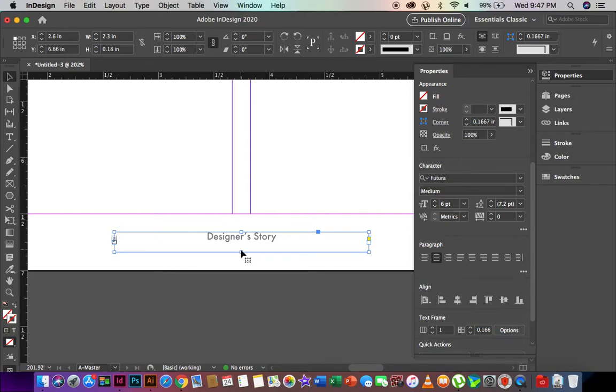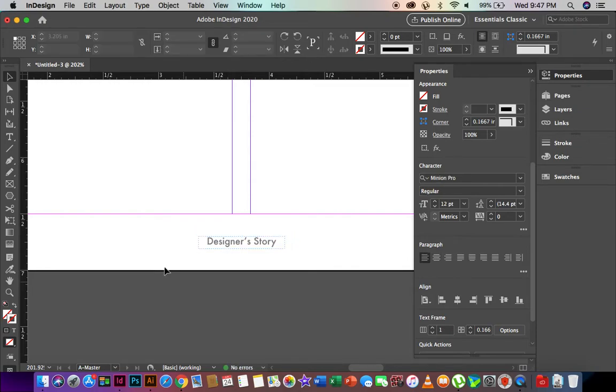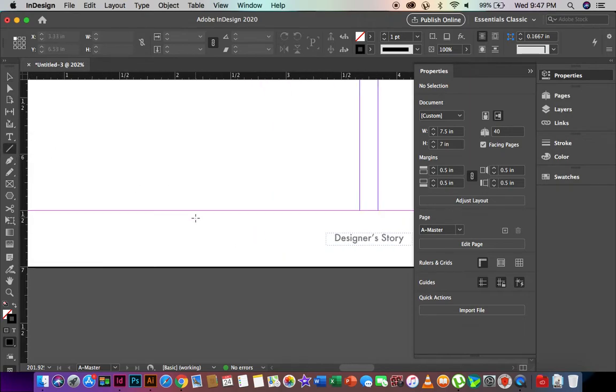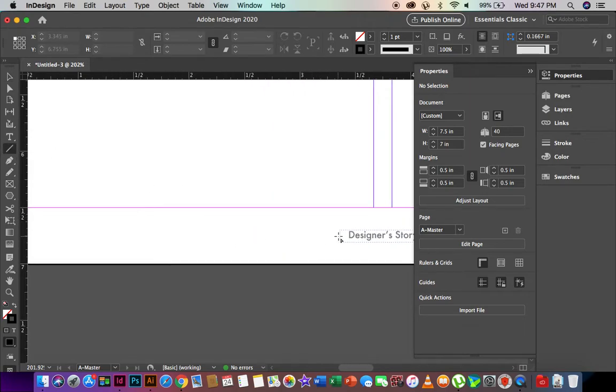I'm going to make the text box a little bit smaller, not that big. Again align it to center, like so. And then on top of this design, I also want to add a line. Say for example here I put a line.